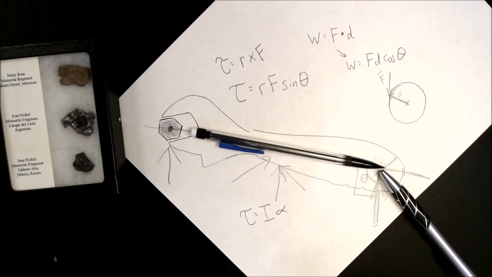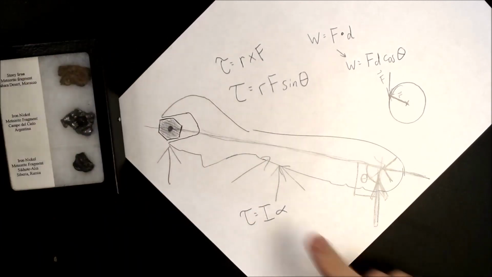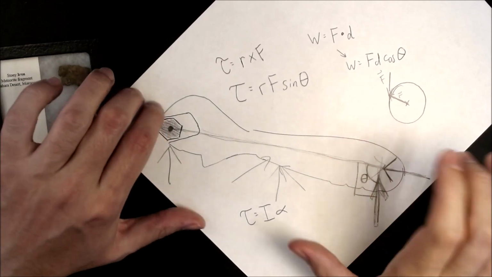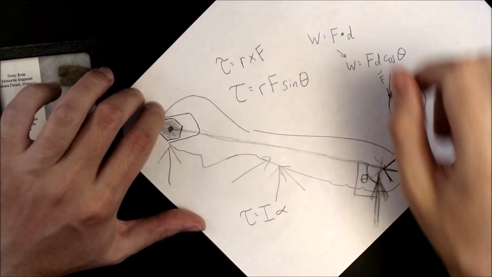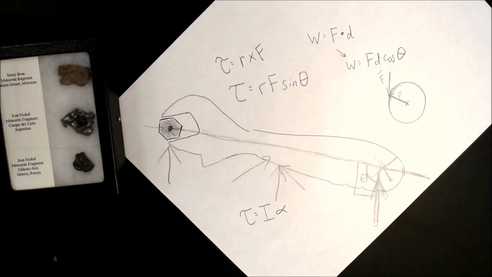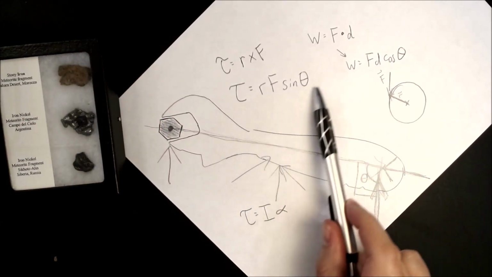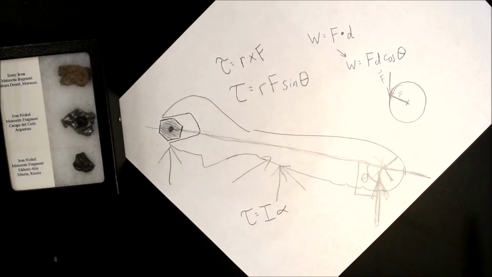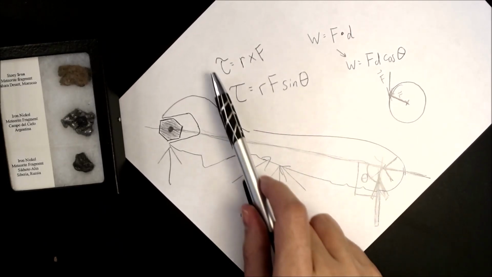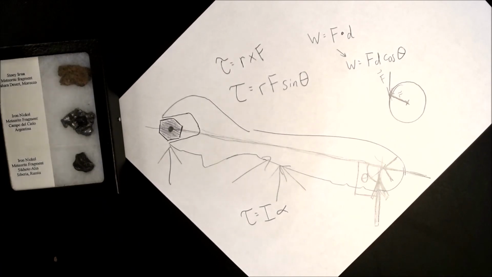But I bet that all of you knew that if you wanted to rotate this wrench, you wanted to be pushing on the outside with a lot of force in a perpendicular direction. And mathematically, saying all those things just means that right there. So that's how you already knew that torque is equal to R cross F.